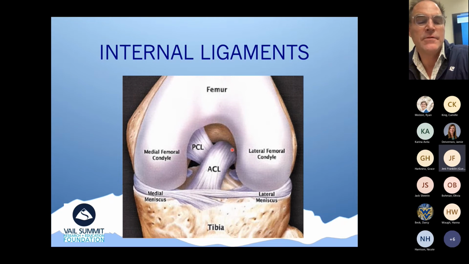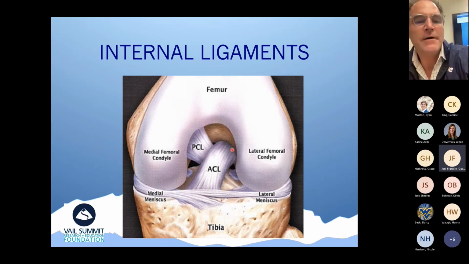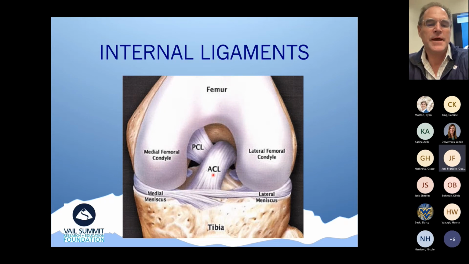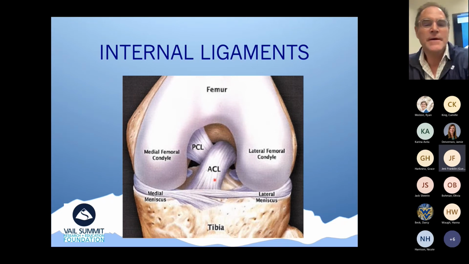You can see here also that the PCL takes its origin higher on the femur than the ACL does. The ACL is a little lower on the face of the clock, if you will, of that intercondylar notch. The PCL is up a lot higher. If you think about the center of the PCL being more like 10 or even almost 11 o'clock, the ACL is going to be much lower, around 2 or 3 o'clock down here at the center. But the ACL has its insertion on the anterior portion of the tibia. The PCL has its insertion on the posterior aspect of the tibia, and that's how they get named.